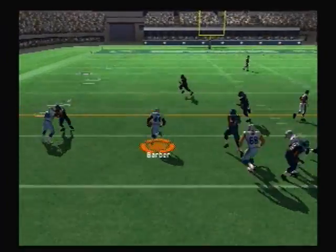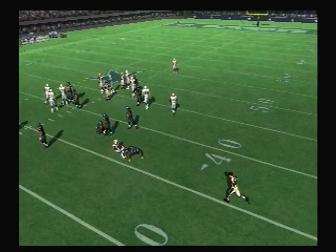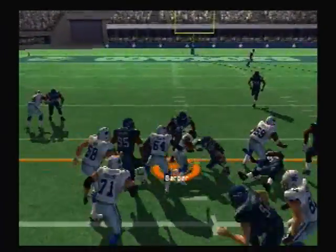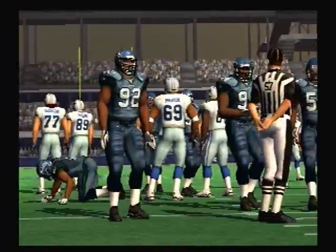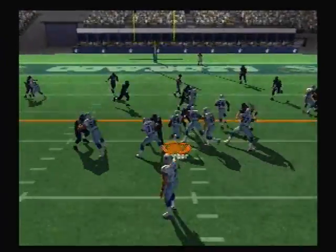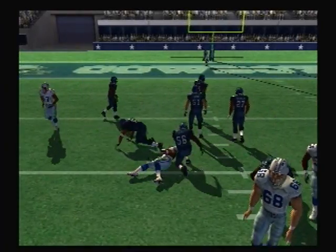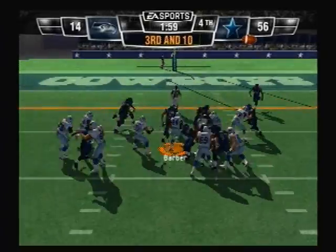On the ground with a tailback. Won't be stopped. Breaks a tackle. That was a good effort by the back to pick up the halfback with the carry. First down. Good call there. Cowboy. The delay caught them. They hand it off. Barber did a great job to get past the mark. They give it to the tailback.